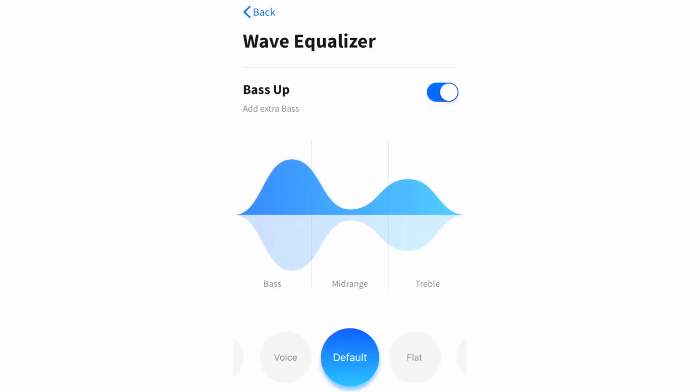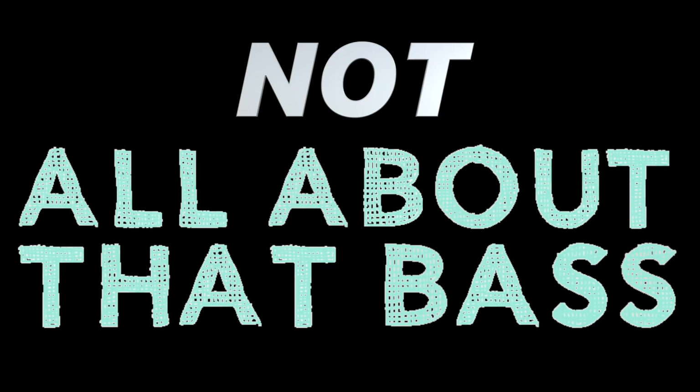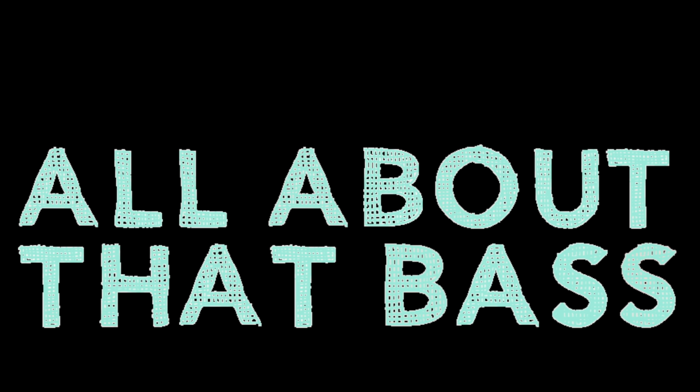Now, in addition to the various EQ modes, which are controllable only through the app, there is an option to boost the bass with what Soundcore calls their bass up function. You can do this through the app, but there's a button directly on the top of the speaker as well. Honestly though, I prefer the bass up off most of the time. I guess I'm not huge on bass and prefer a more balanced soundstage, but if you like the low end, at least you have that option.